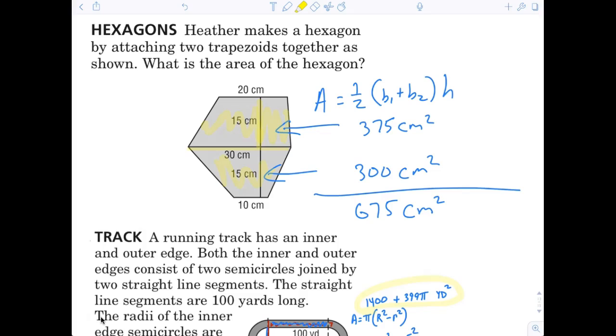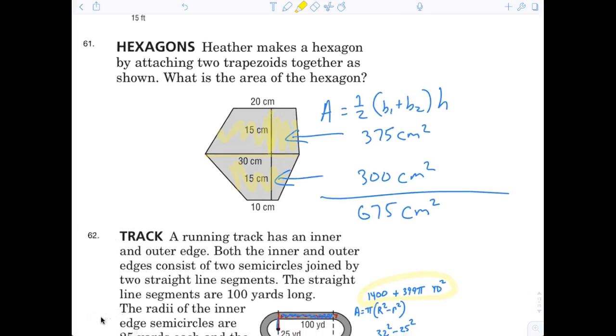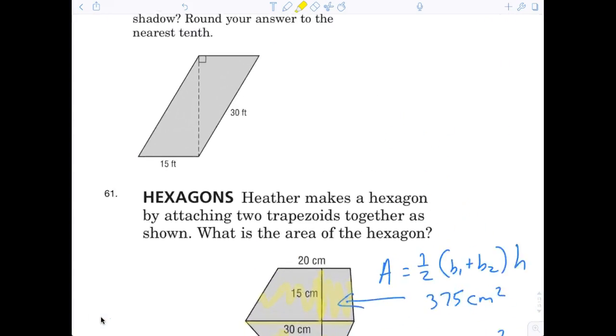Because I don't think you could figure the other part out. Does that make sense? Sometimes that's how I figure it out, because they're not clear. All right. What they should have done was dotted that line right there. Then it would have been better. All right. Just like they did here.